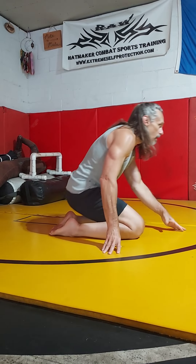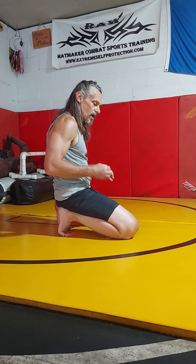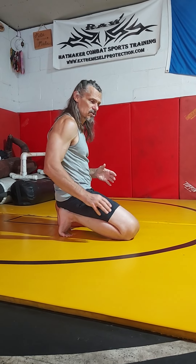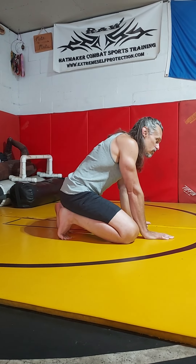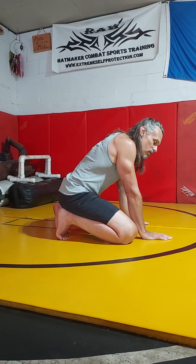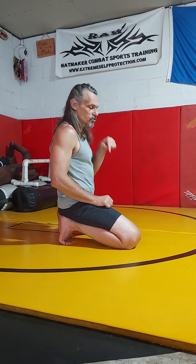Out of that dorsiflexor position, we usually find people have a great deal of flexibility issue across the sole of the foot itself. The next position is rising up, turning to the side, going onto the balls of the feet — really let that settle in there. Often, if you're tight in this position, you'll find yourself kicking forward a little bit; that's okay. Or if you need to take more pressure off, you can go a little gorilla down. But optimally, we're trying to find that you can sit down with good posture straight on top of the ball of the feet and allow that to kick into play.